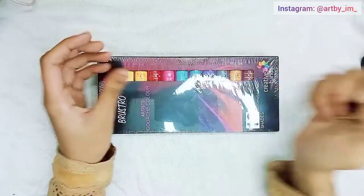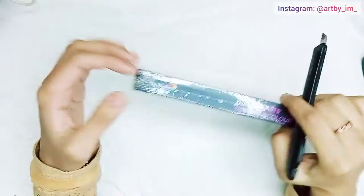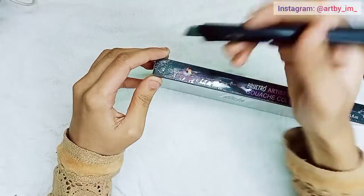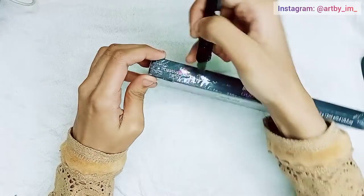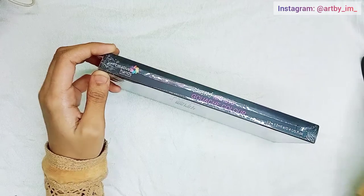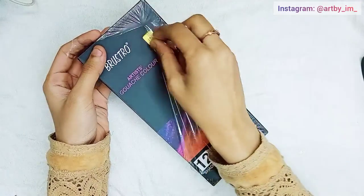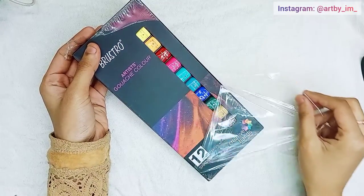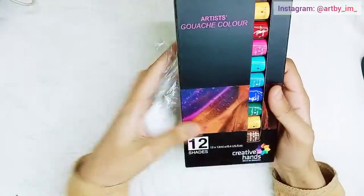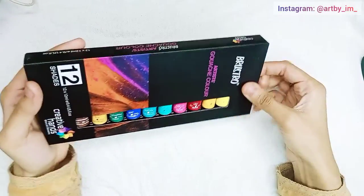Let's unpack this. If you are new to this medium, don't worry, I will tell you what gouache colors are. Gouache colors are also called opaque watercolors. This is a medium between watercolors and acrylics. This medium is very opaque. Compared to watercolor, gouache is more pigmented. It's typically mixed with water in the same way as watercolors, but it provides a flat, matte wash of bold colors because gouache requires less water than watercolors. You can use it on thinner paper like sketchbook or mixed media paper. You can also paint on watercolor paper because it's opaque.